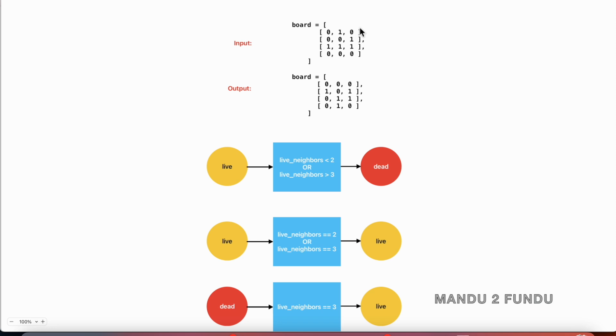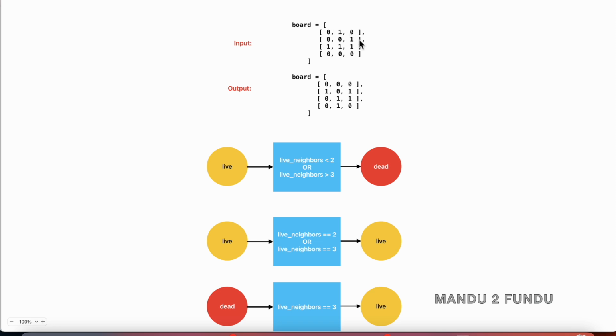In order to solve this with constant space, we need 2 additional states to be stored in the cell. Whenever a cell is changed from dead to alive, we need a unique state value for that. And also when a cell is moved from alive to dead state, we need a different state value. So 0 is for dead, 1 is for live, 2 is for live to dead, and 3 is for dead to live. So there are 4 states we need to maintain. Now we have 4 possible states for each cell.